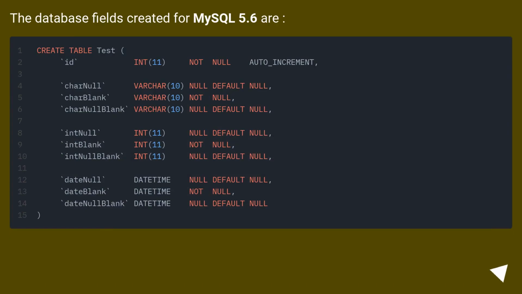The database fields created for MySQL 5.6 are as follows.